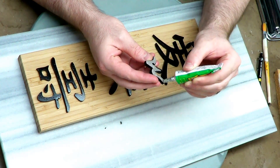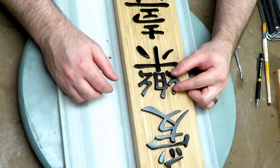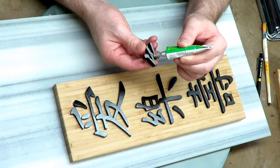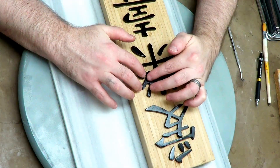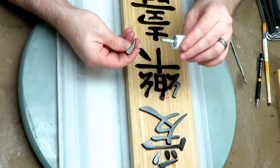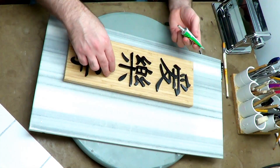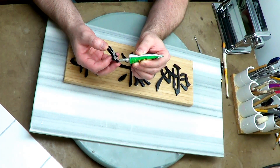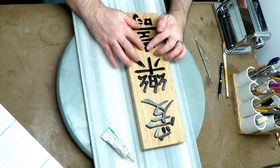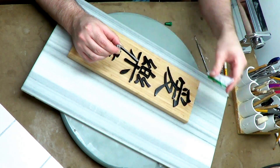I just keep working through it, moving from one piece to the other, taking my time. You do have quite a bit of a window if you need to wiggle things around. You don't even have to use a wood background for this — like if you just wanted your name or something above your work area, your little crafting area, you could make your letters and probably mount them on the wall, or use another material like poster board or fiberboard.